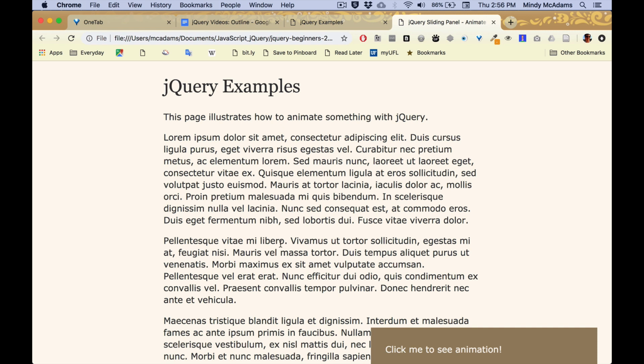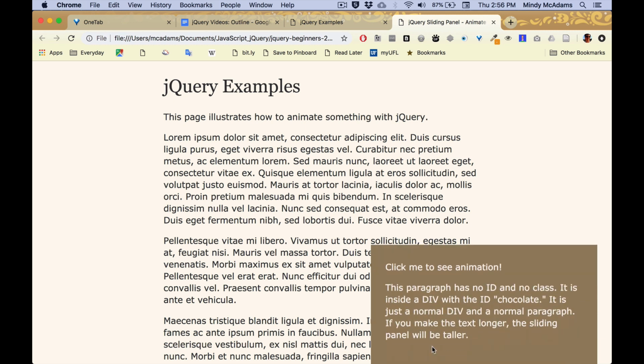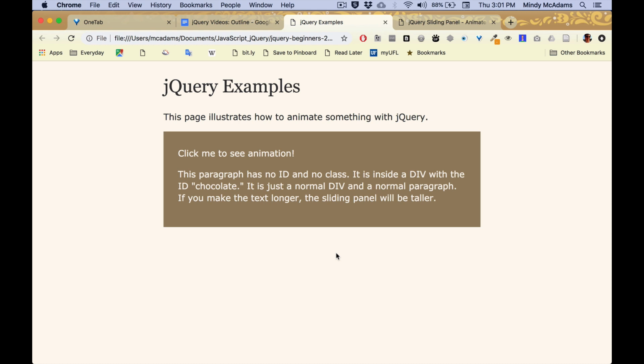So this is actually not too complicated, but what you're going to learn that is interesting or unusual is how to get the exact height of that panel so that no matter how much information is in it, this jQuery code that we'll write will work perfectly whether this is a smaller panel or a larger panel. So we're going to start with a page where nothing's been done at all yet. And we've just got one line of regular text, and we have a paragraph that's inside a div, and we're going to convert that brown paragraph into our sliding panel.